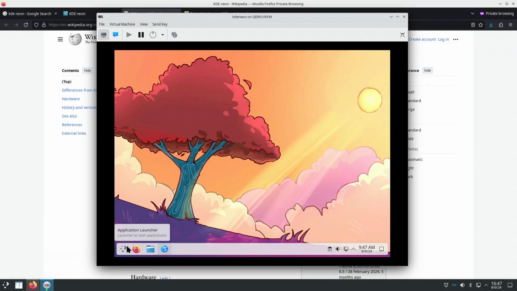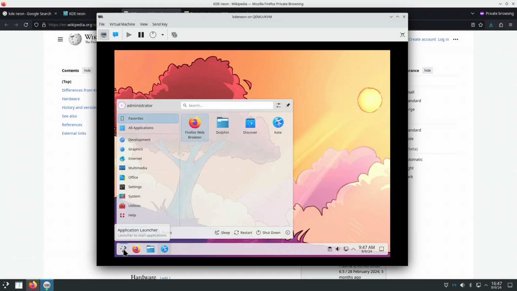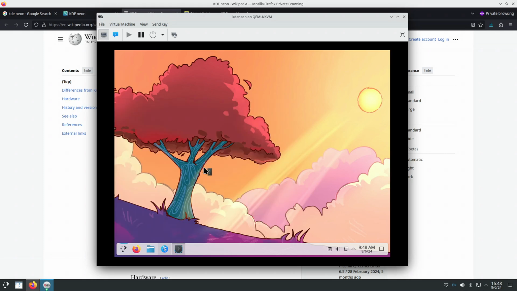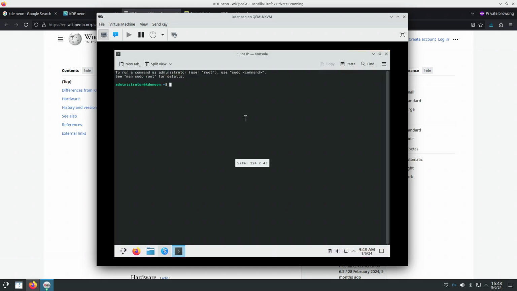Being based on Ubuntu, let's see why Konsole is not pinned to the favorites in the start menu. So it says Ubuntu 24.04.1.